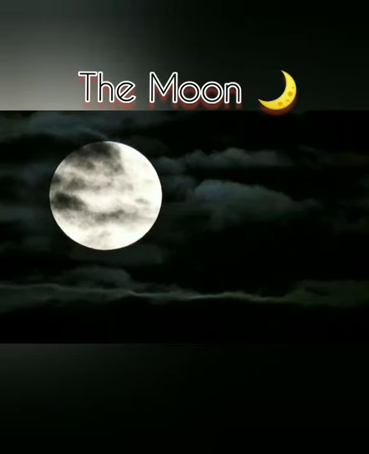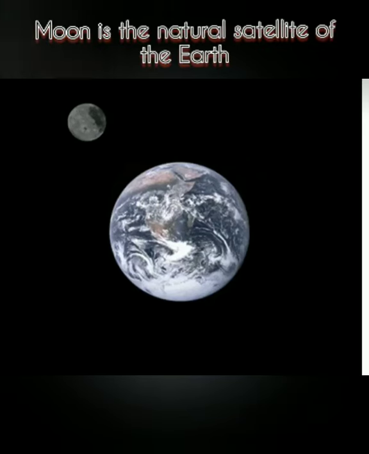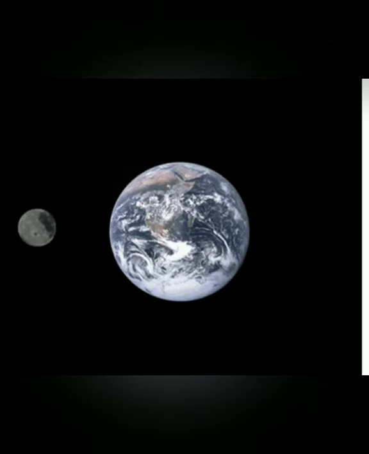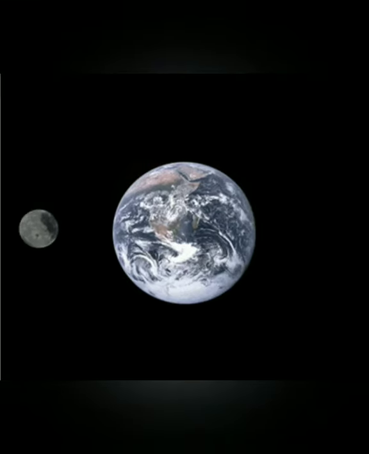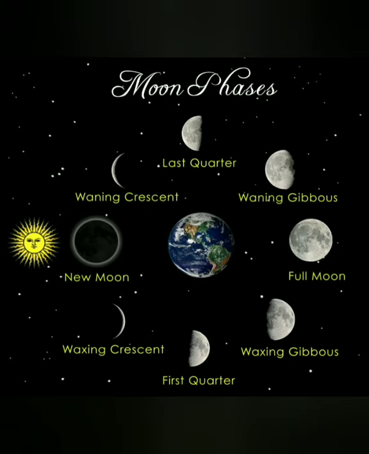Hello students. So in this video we will first learn about the moon, and after that we will read about eclipses, that is solar eclipse and lunar eclipse. As we all know that moon is the Earth's natural satellite and closest neighbor, and it does not have its own light. It reflects sunlight. And we see different phases of the moon due to the sunlight that falls on the different portions of the moon as it moves around the earth.